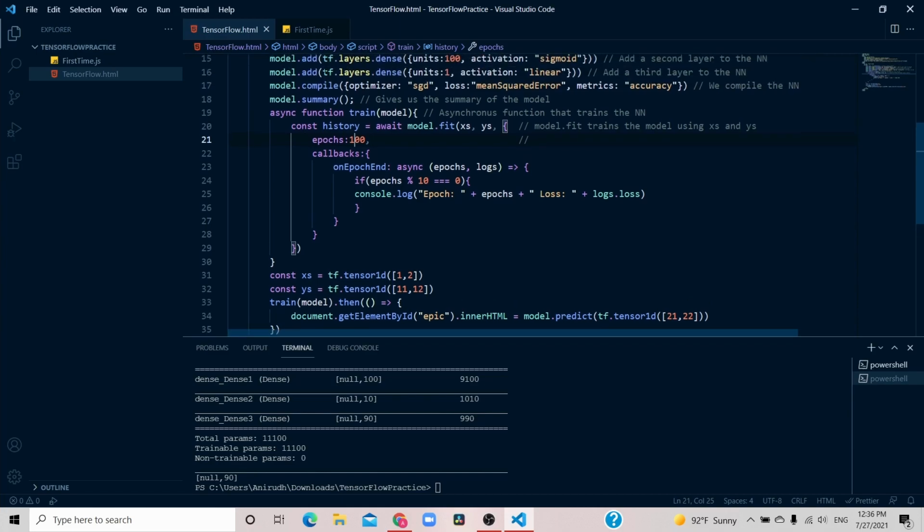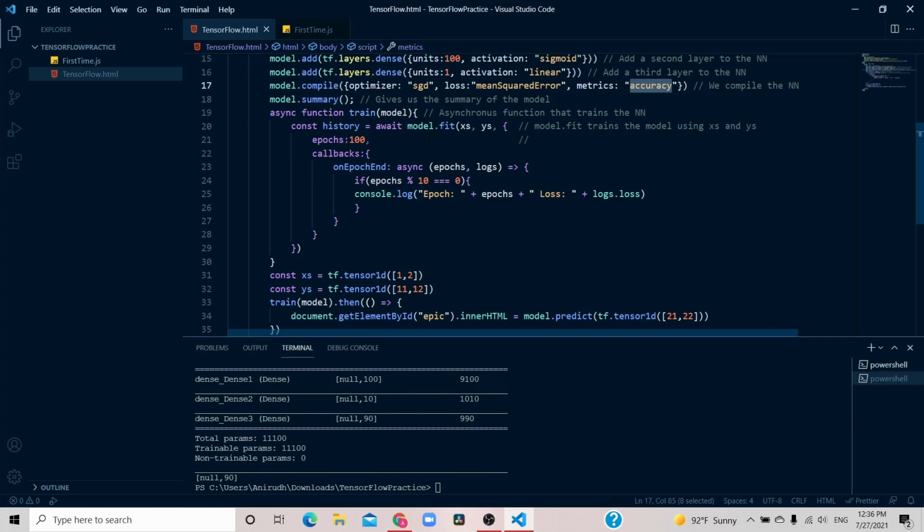Another thing you can do on the model.compile is add metrics, and I added accuracy because I want it to be as accurate as possible. I'm going to run it 100 times because that's usually the default, and there's something called a loss, and all neural networks have losses. A loss basically means the percentage that it gets wrong.